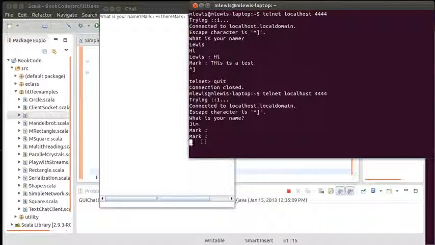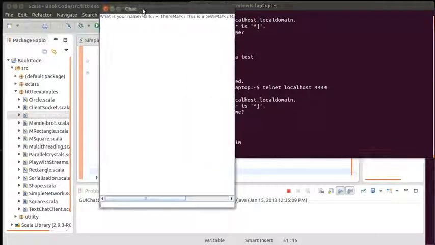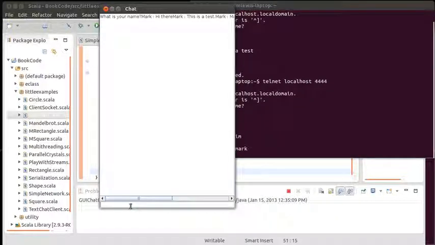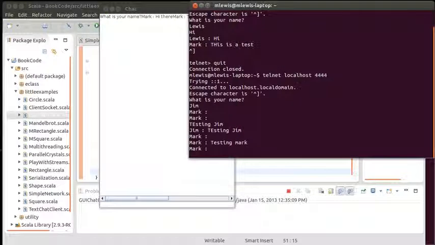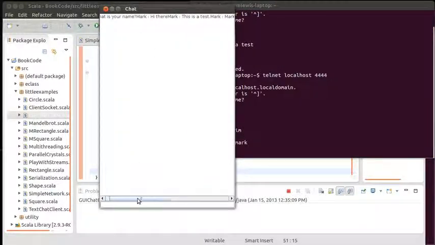Oh hey, there's another problem. So if Jim says something, testing Jim, that comes back, and well, this is scrolled all the way over, we get that there. When we do testing Mark, okay, that actually comes out as a new line, but these appends are significant to find out.